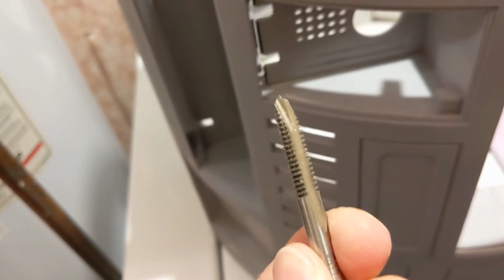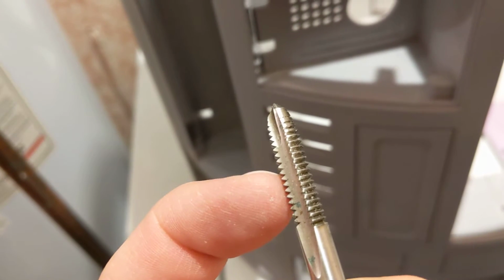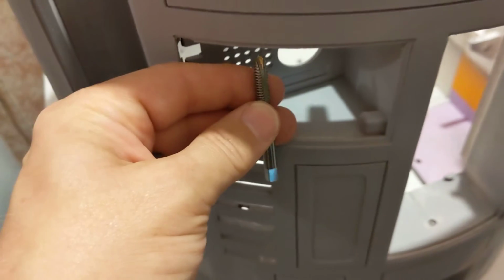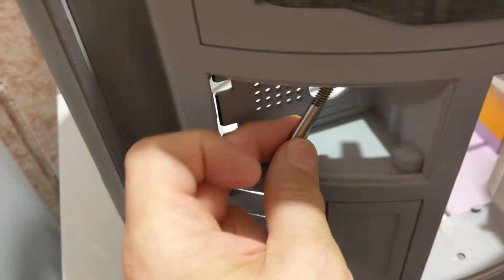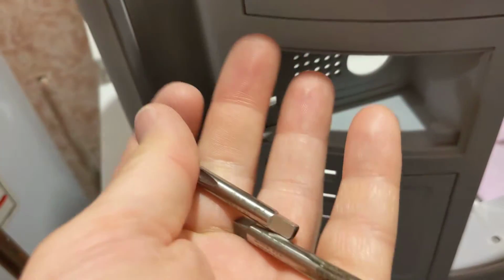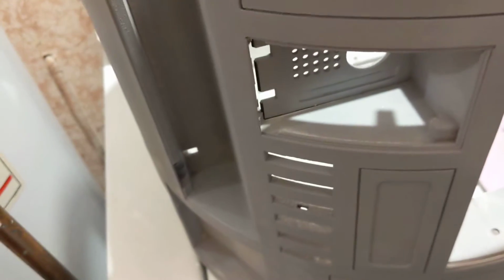They're bigger than the hole is supposed to be overall, but because it's threaded, I figured maybe if I put it in... I should have maybe just bought one of these in the right size, but there's just barely enough room to get these in there and get it started in the hole. So I got it up that far, put a wrench on the end, and I don't have a wrench that fits that, so I was just using a pair of pliers and just cranking it over and over and over as it worked its way up through.